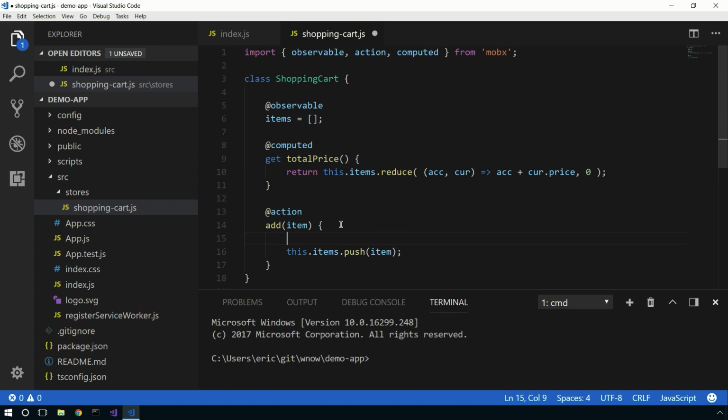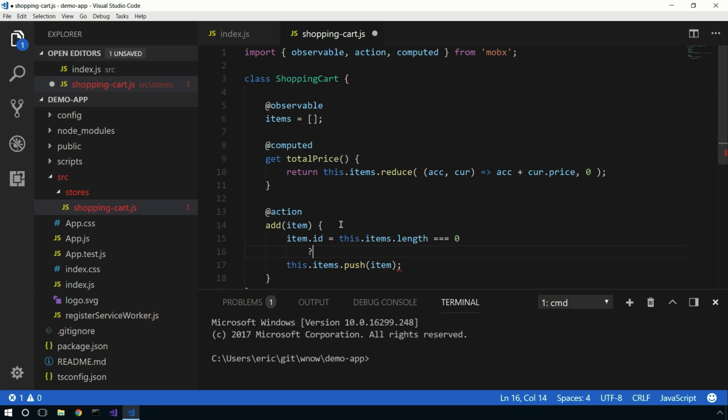So to do this, we're going to say item.id, and we need to figure out whether or not we actually have any items to begin with to then calculate a new ID. So we'll say this.items.length. If the length is equal to 0, then we want to just initialize this to be the number 1.